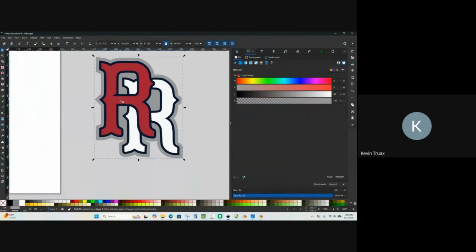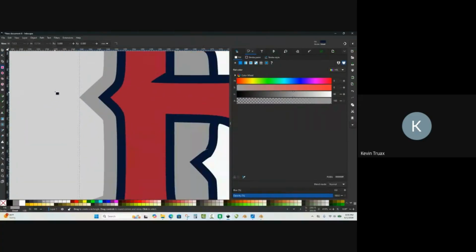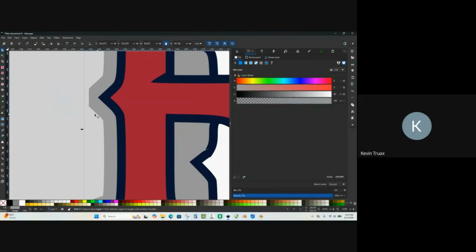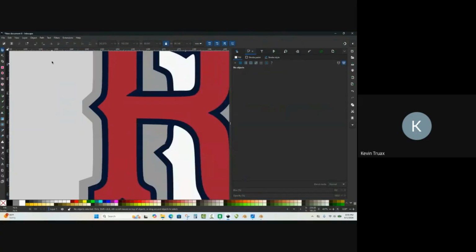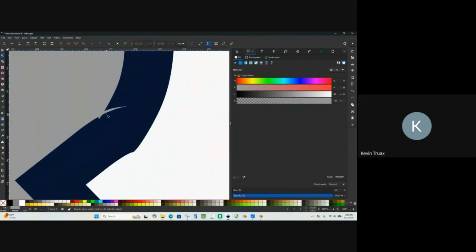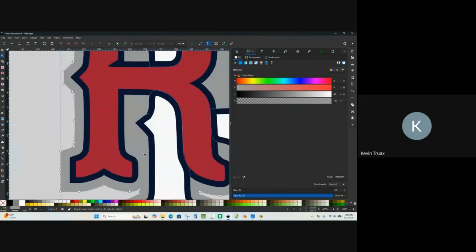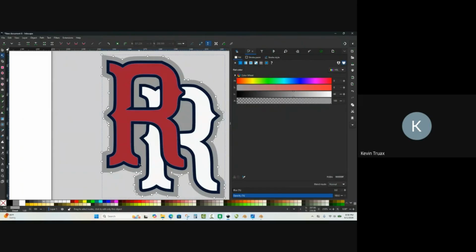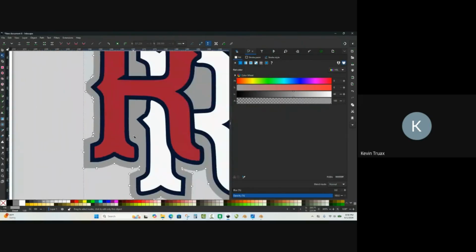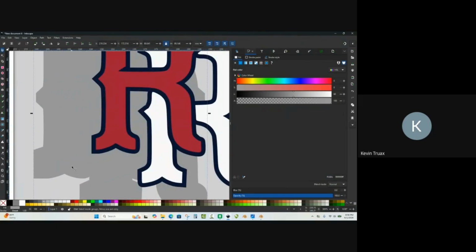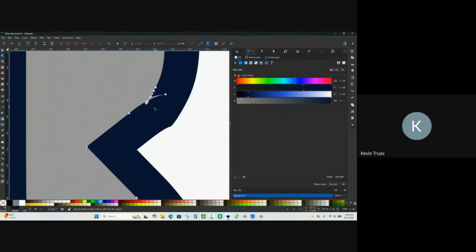Just like that. And then we'll create another rectangle over here, just the R key. Put that there. Shift click the gray, Control minus. It's just easier to use those keyboard shortcuts than always come up here to Path and so on. Now I do see a little twinge going on there, so we want to fix that. Got to figure out what that is exactly. That is not the gray. The gray is solid. So that is the blue.